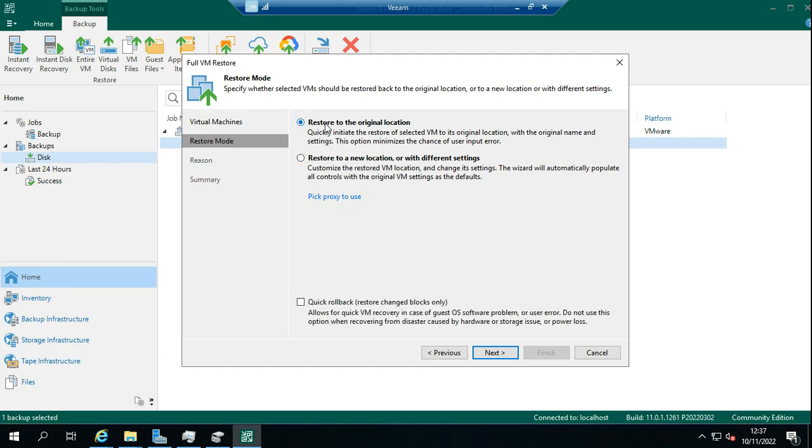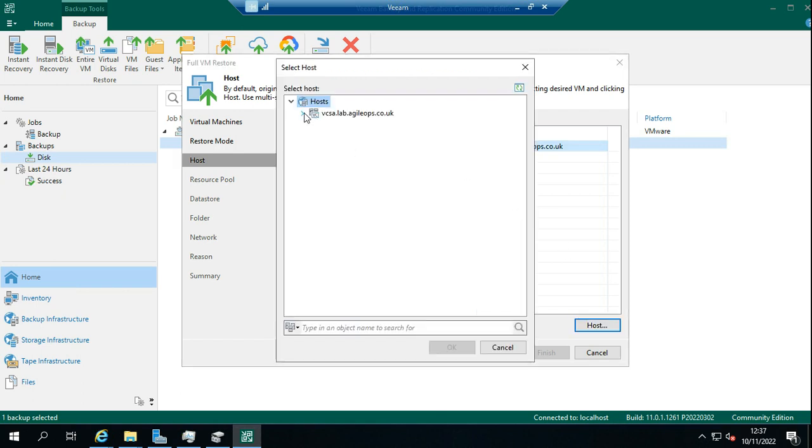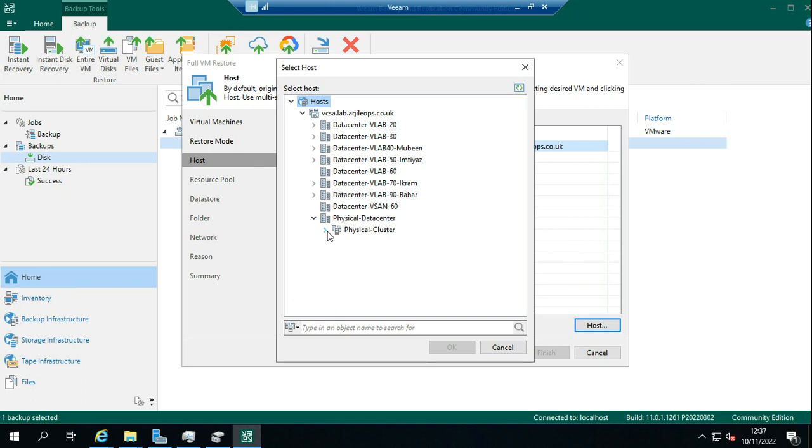If you do want to restore it in the same location, then it will basically just replace the original copy with this one. But we don't want to replace the original copy. It's always better to have a restore on a different location, so we still have the original copy if we need it. So we will select the ESX host, select, and then change the host to a different one as I suggested earlier.